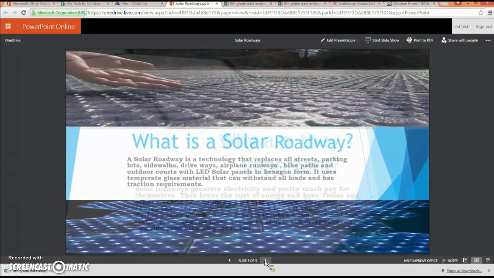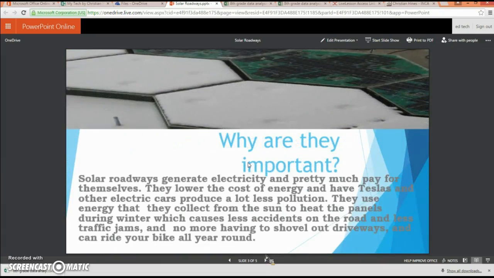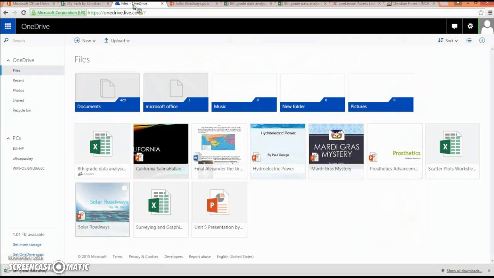The neat thing about this is, if you want to, go back to the OneDrive. Here it is right here. I can select it, and then I can come up here, and I could download it to my computer, and then I'll have a copy of it on my computer. So that's a neat thing to do if you want to turn it into a teacher and you want to attach it to a webmail, or if you want to physically print out a copy and you just want to do it on another computer because the computer you have isn't connected to a printer, you can download it, and then it'll open up in a full version of Microsoft. So it works really well.